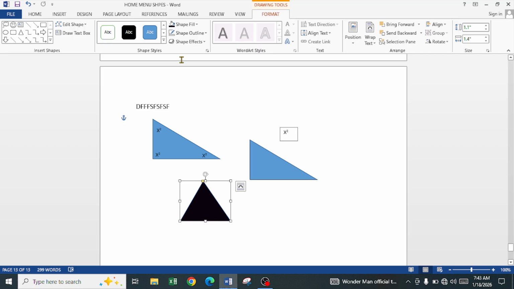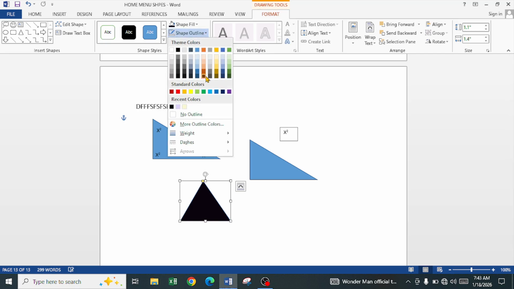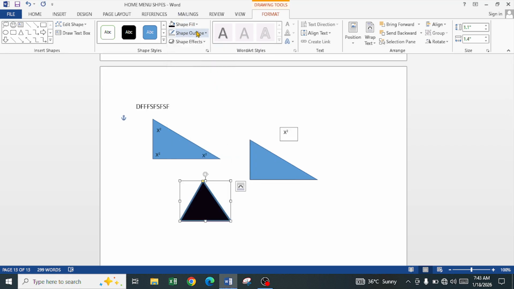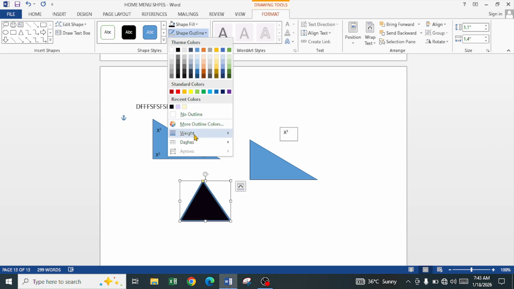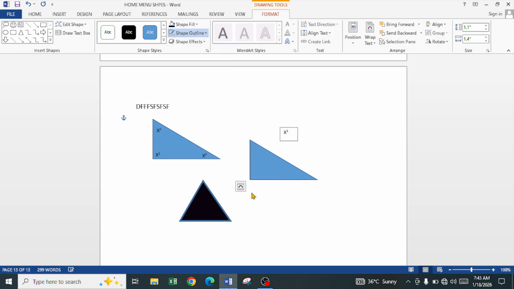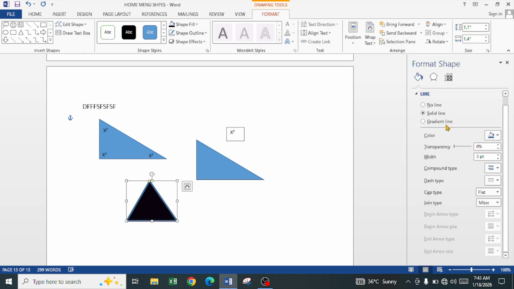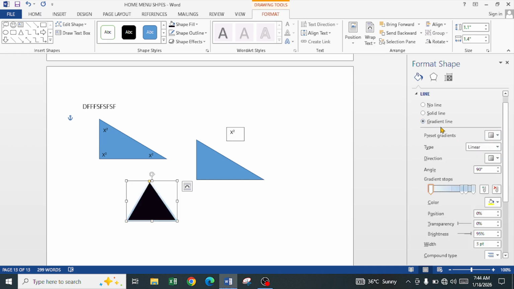Okay, now we also have this shape outline. The outline, we can change the width, that is the boldness of the outline color, to this, and there are more under the outline. The color, it can be changed to dash. You can get more outline from this menu. So these are the menu for format shapes. So you can get more outline from here. You can use a grid line outline as well.